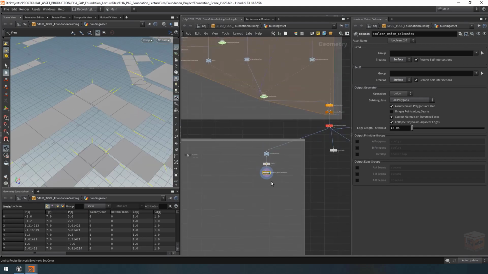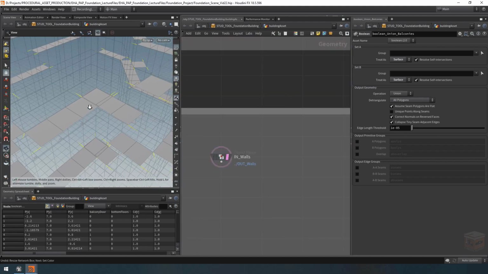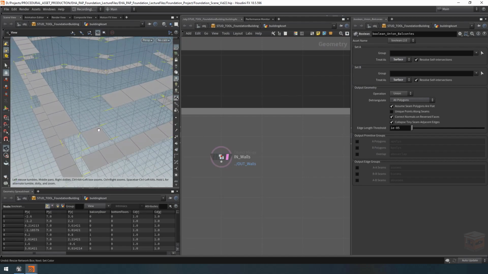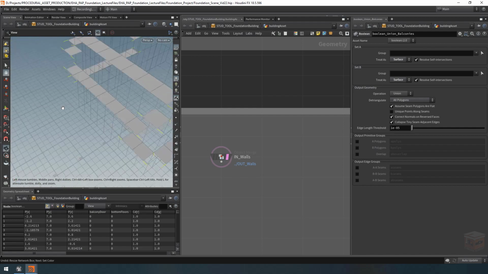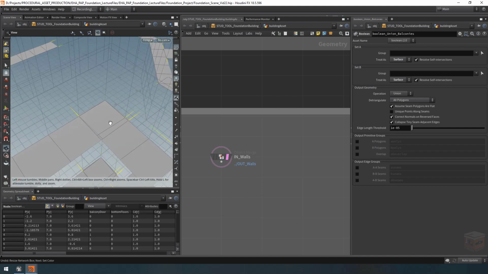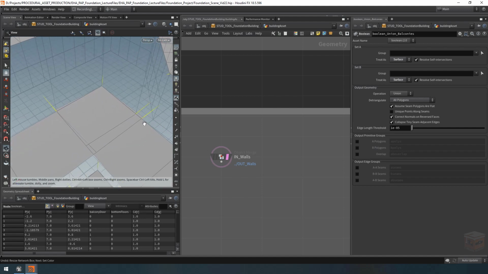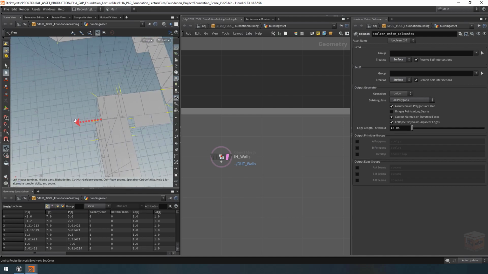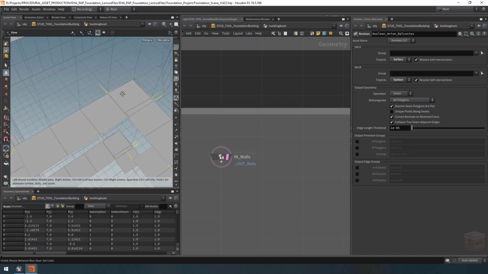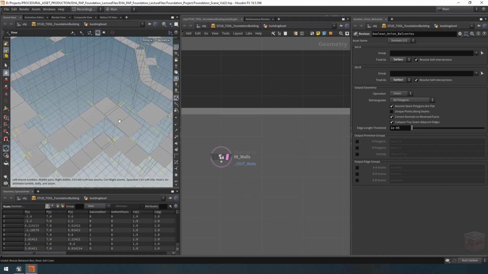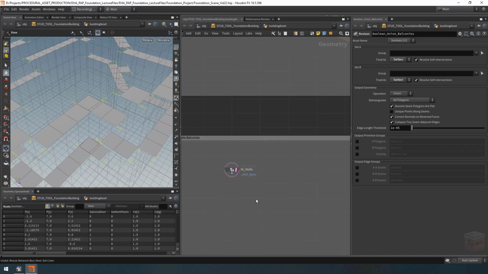Okay, so next, let's go ahead and try to figure out, using a bit of vex, which one of these points we actually want to offset. Because some of them are fine to offset, but other ones, like, for example, these points here, we don't want to even try to offset these because they are already at a wall, right? We don't want to actually have our balconies insert into our building. So to prevent that from going wrong, we are simply going to filter out all of the points that we don't want to snap in the first place and only group the ones that we do. Let's go ahead and set that up.